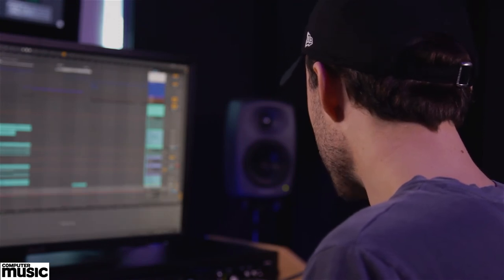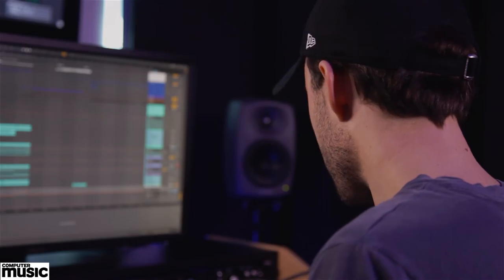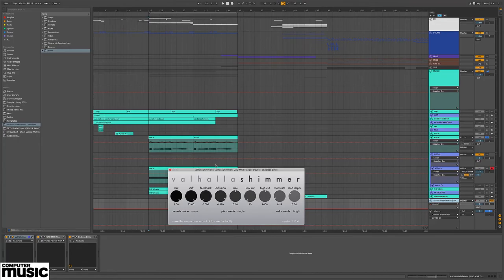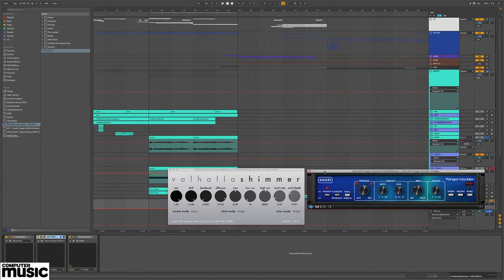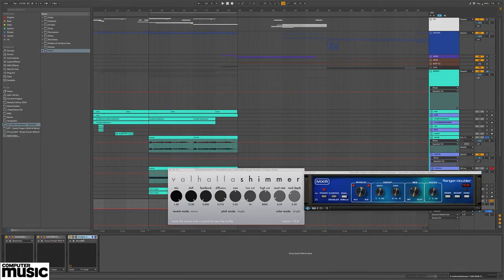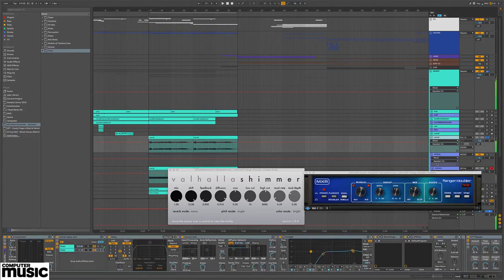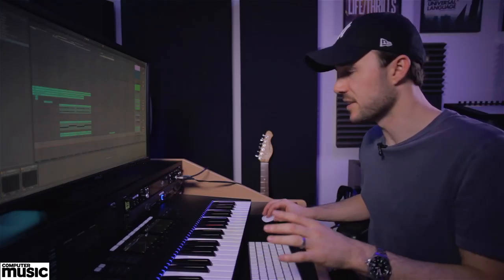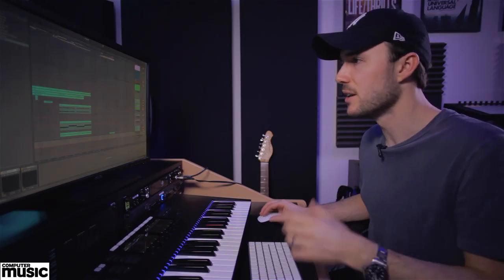That's also being sent to a bus down here, which is running Valhalla Shimmer, which is an amazing long, spaced out reverb. I use it on so many things, combined with UAD MXR flanger and doubler. Again, a vintage flanger. You combine all those together and you've really got the aesthetic of the vocal nailed. And throughout the intro, I sent a lot of the sounds into this shimmer and flanger combination to give that nice flangey effect.